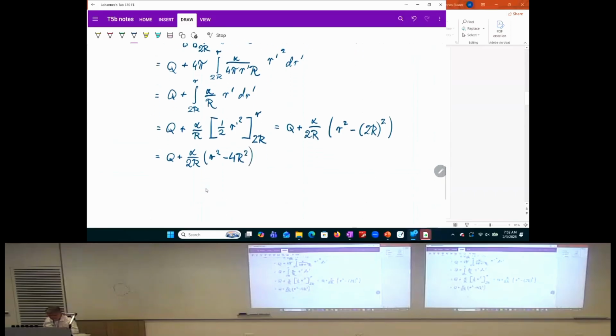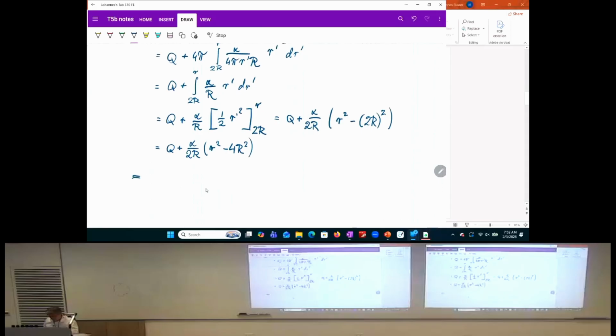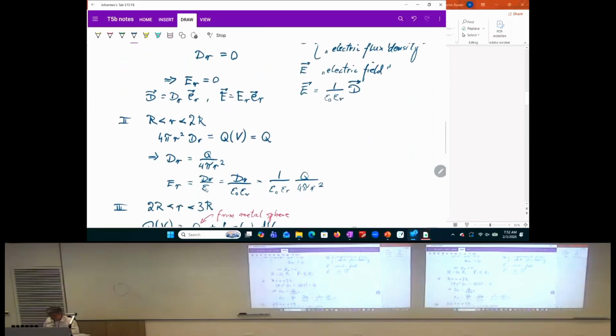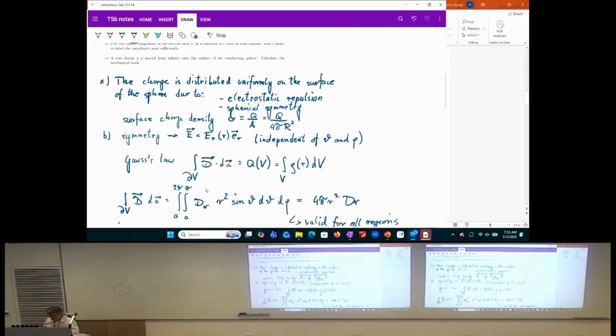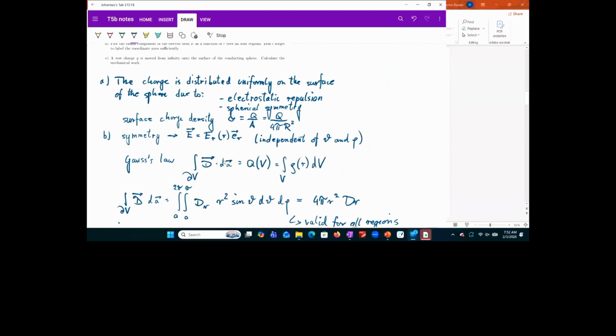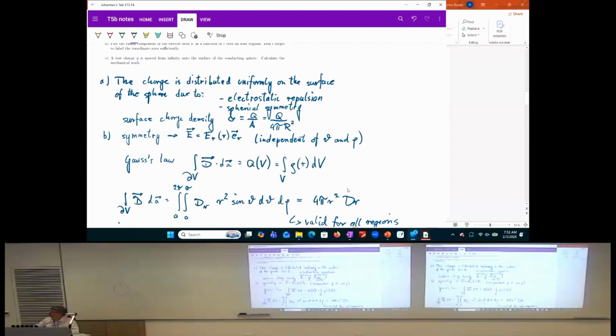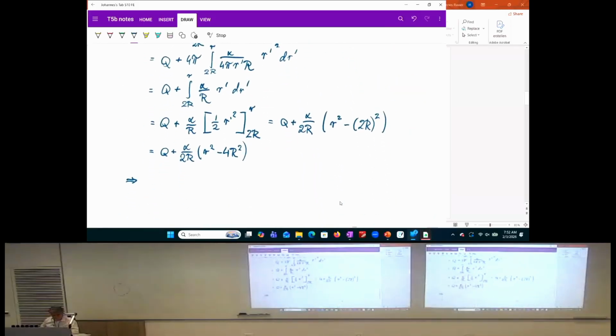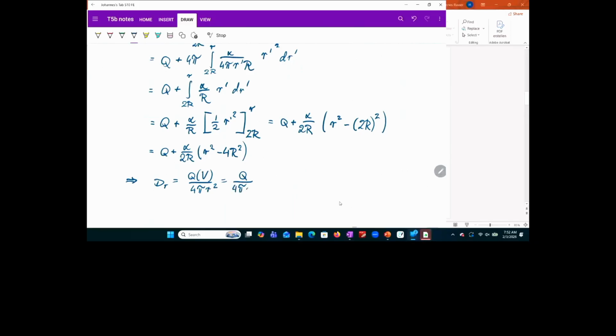Yeah. So then you have this as the right-hand side of your equation, where you equated basically your Gauss law here. This is what the right-hand side has yielded. This one is this 4 pi r squared dr. So insert both. You have your flux density, the electric flux density in r direction. So this is Q divided by 4 pi r squared.